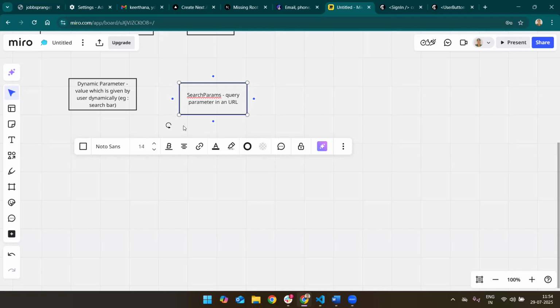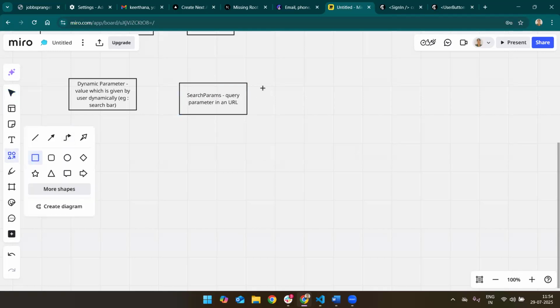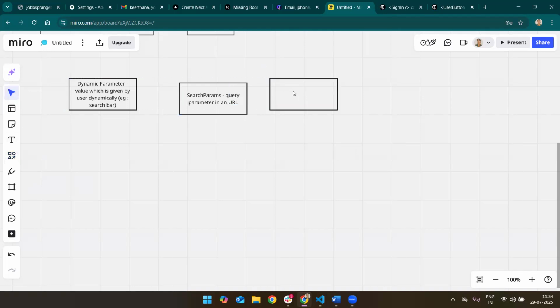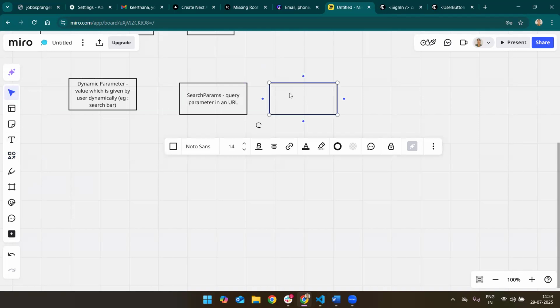A query parameter usually comes after the question mark symbol in a URL.